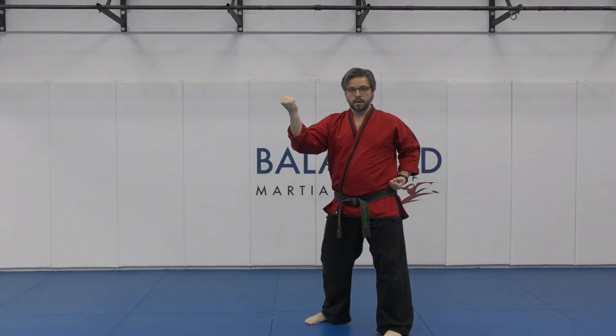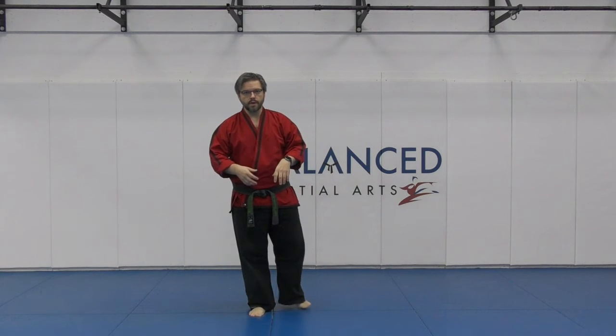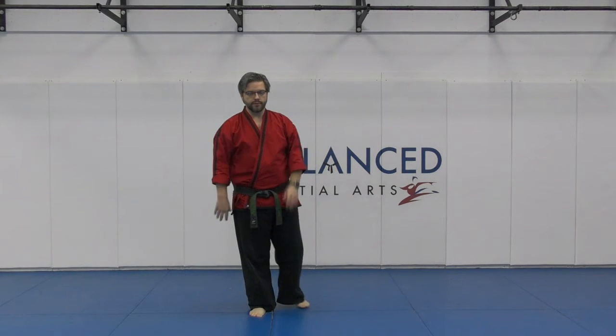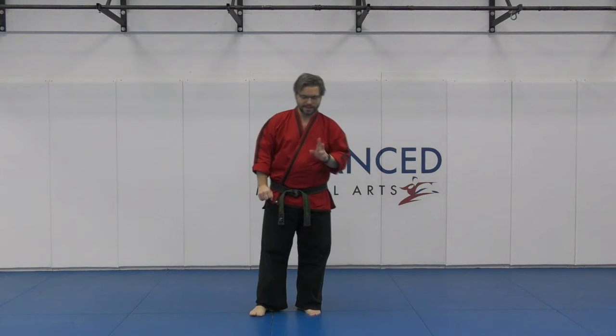Now we've got to put it together, right? So we're going to first dodge and block, then we're going to punch and chamber. So it looks like this: dodge, block, then punch and chamber, okay? Very important to make those 2 different moves. Some things can be done at the same time very effectively, like walking and breathing. Some things cannot be done effectively at the same time, like swimming and drying off. Go in the pool, you bring your towel, you try to dry off. It will not work. You're just going to have a wet towel, right? Unless you have a very small pool, but that's okay.